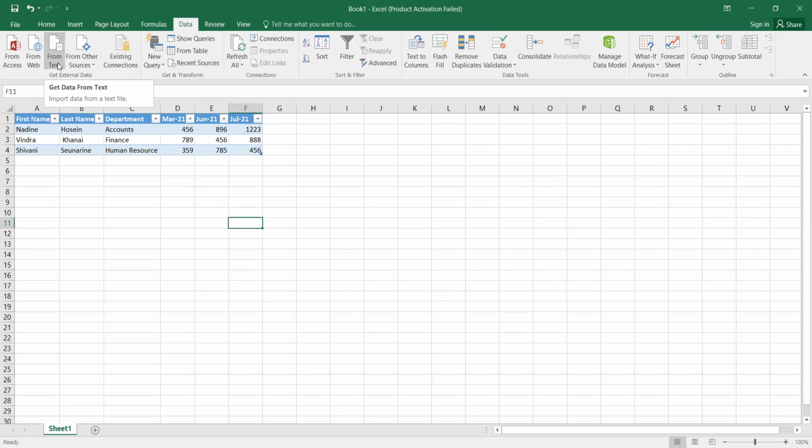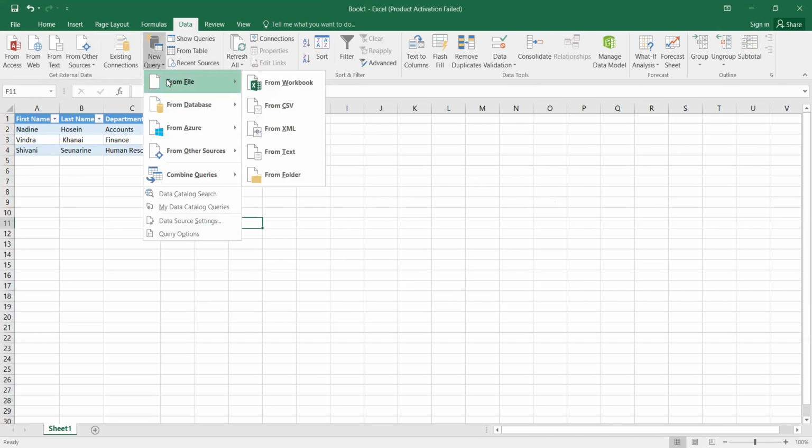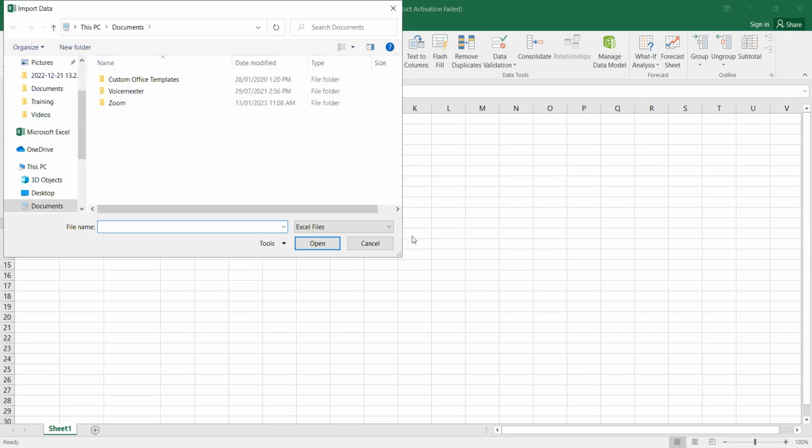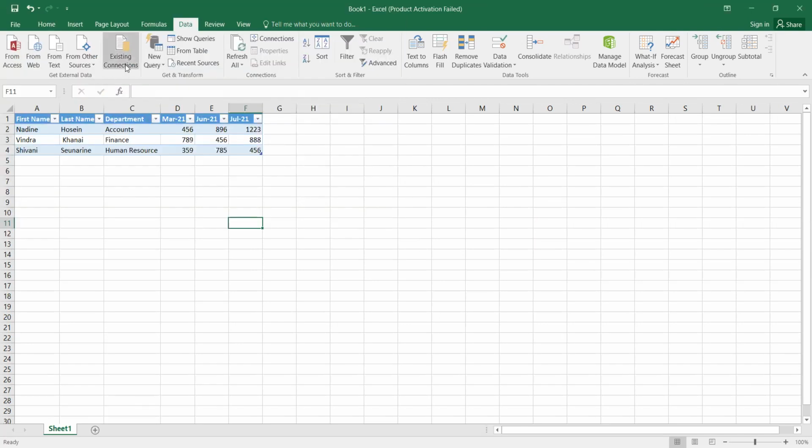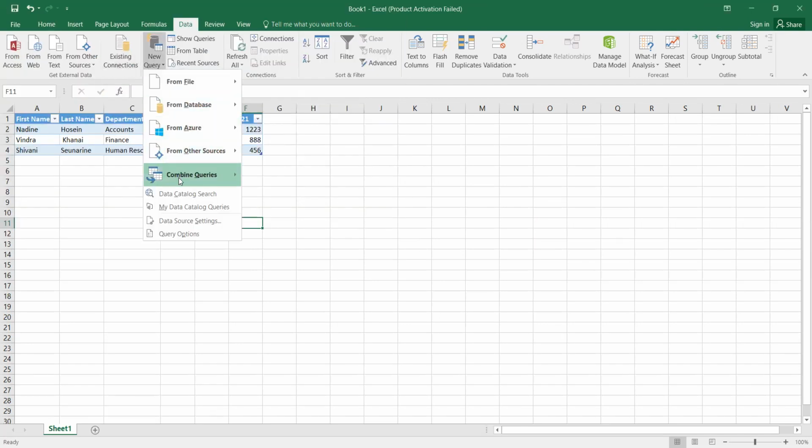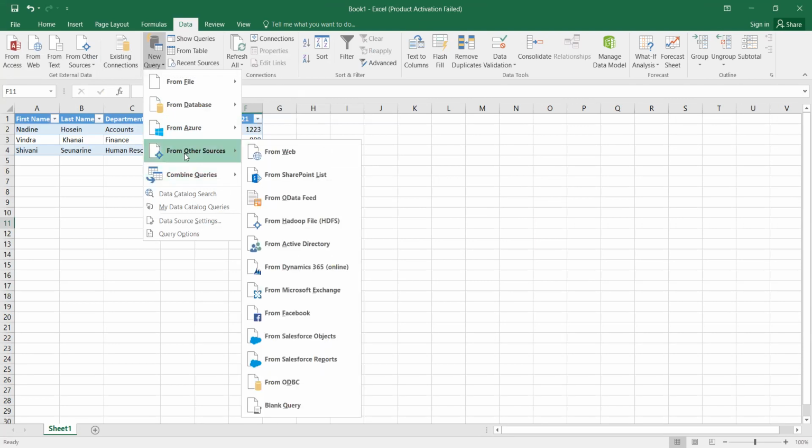Click on where you see New Query. Click on From Other Sources, then From Workbook. Before you click on that, tell me if you've seen it under From Other Sources, because all I'm looking for is the table that you have typed up there. So something else: we went to From File.